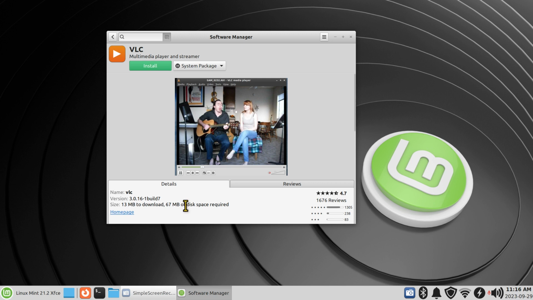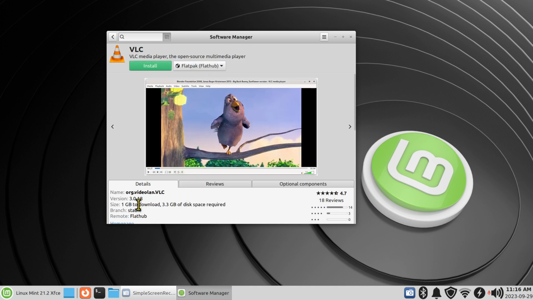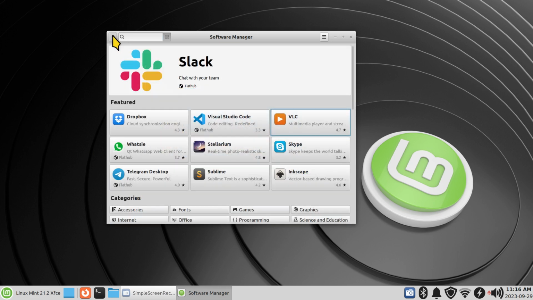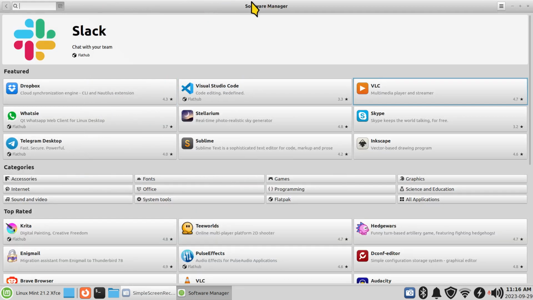Does it do everything for you? The 3.0.16. If it does, then don't worry about it. If for some reason you need the higher version, there's the 3.0.18. For whatever reason. I don't know every detail of VLC. But there's another version here. Screenshots are also different, as you can see. So there's a lot of things to think about when you're doing software, going full screen.